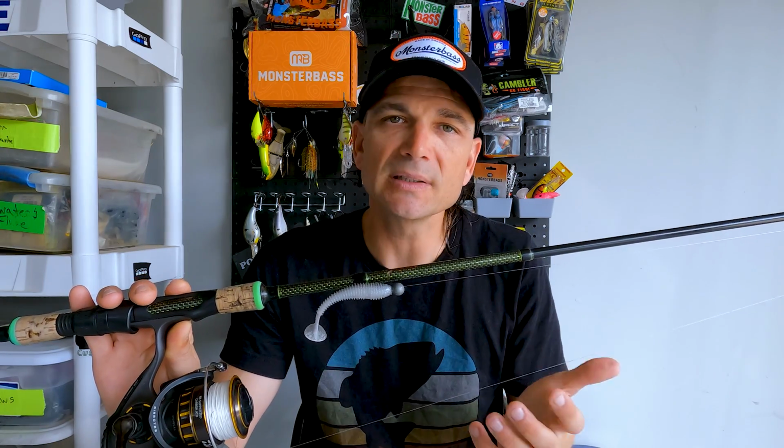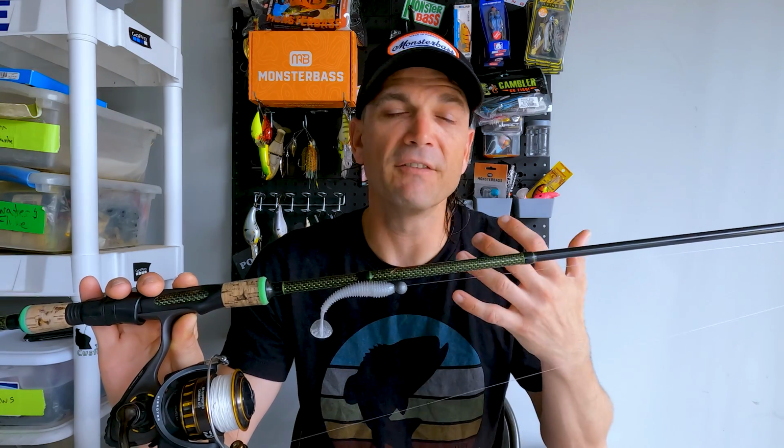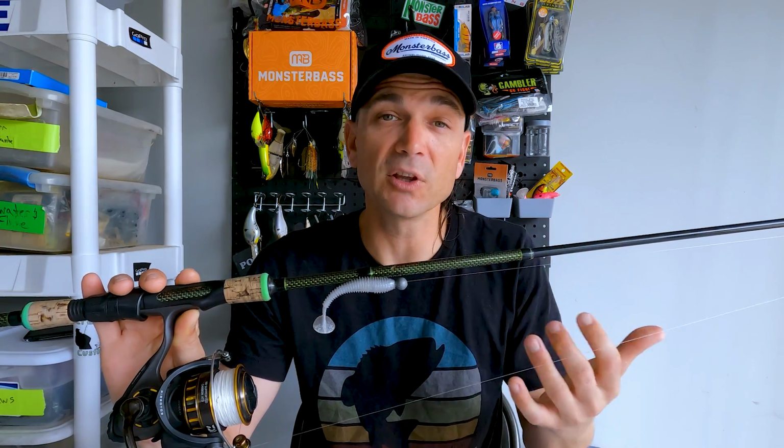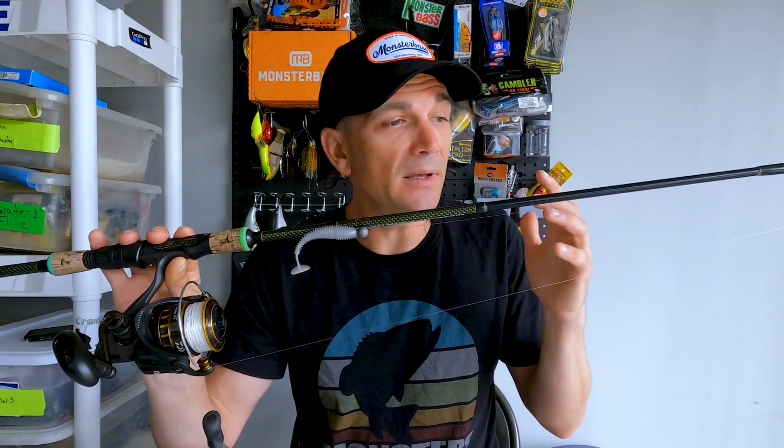As we get into the colder periods of winter, some of these tiny baits actually catch some of your bigger fish, and really it's the only way to get bit. And having a rod where you can present that efficiently and actually feel the bite, you're going to have to go down to a spinning rod. But these are my 3 setups.